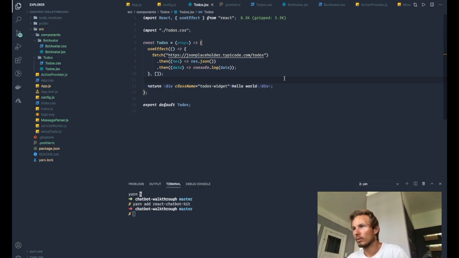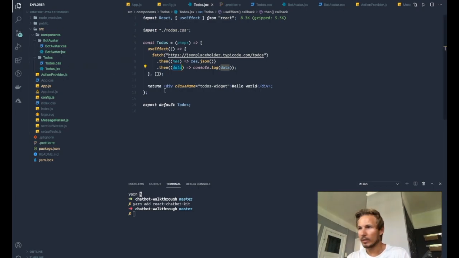So we're using useEffect here to run a function whenever this component gets mounted. And then fetch will take care of going to this URL and retrieve the data. And fetch first returns a result that we are converting to JSON. And then we'll have the data here and we'll log it out in the console.